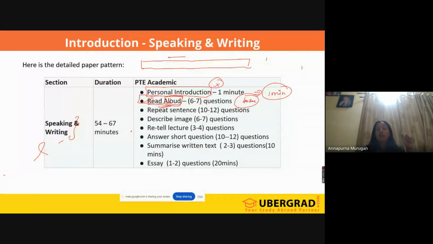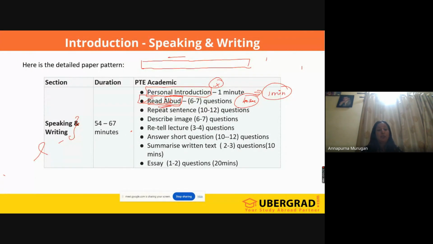While you're reading, you should not mispronounce, and you should not overread. Overread means you read, then commit a mistake, and then read it again. No, they want to see how fluently you can read the things within the given time, within 40 seconds. That is what is noted down. It is not the volume of your speech. They want to see how well you can manage it.